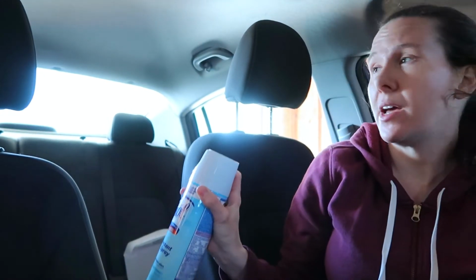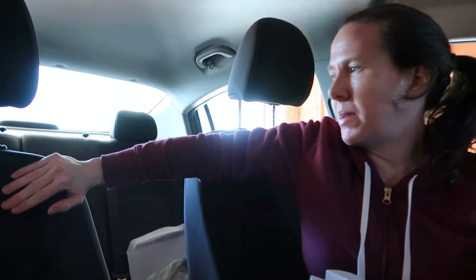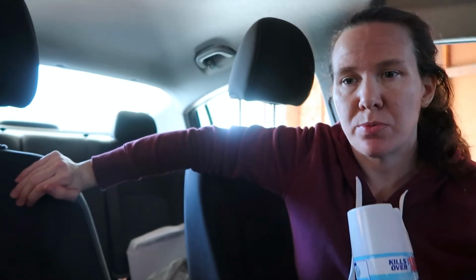I also will spray my fabric. Now, I don't soak them because I'm always a little worried about discoloration, but I will do just a very light spray on the fabric. I kind of do like that, and just let it air dry, because I feel like that gets a little bit of disinfecting to it. It will feel a little bit wet to the touch, but it's never been heavy, and I've never had any discoloration. And this is just a regular fabric. It's some sort of cloth. But I've never had any problems with it, so that is what I'm using.